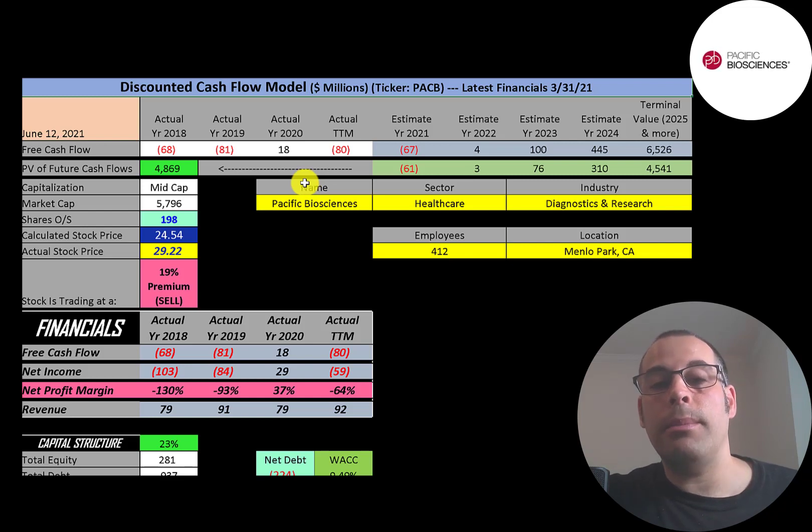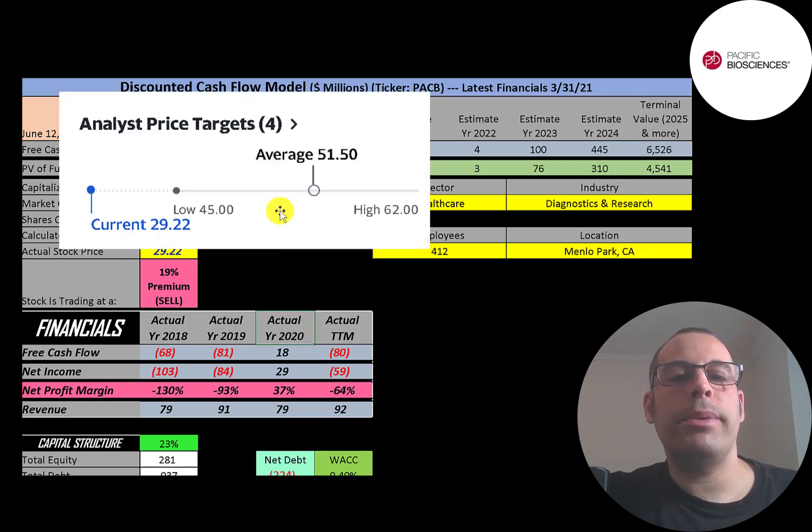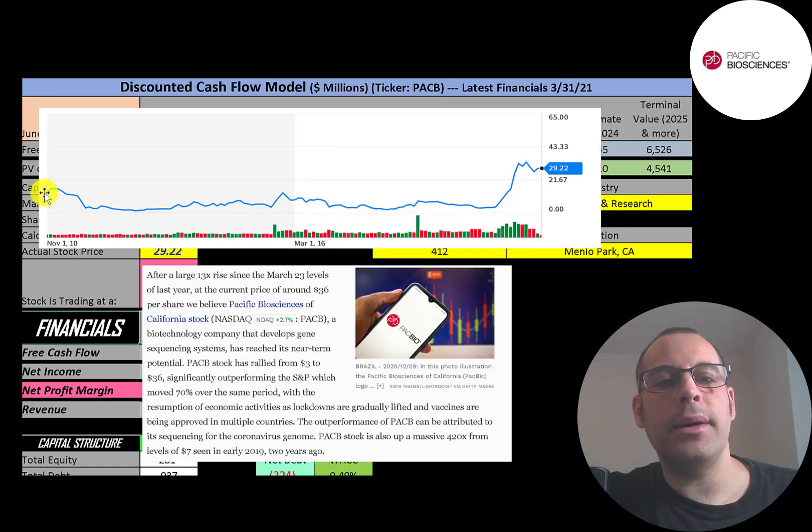On the flip side, you could lose a lot of money on a company that's making a lot of money. Market sentiment, momentum, and price fluctuation can take a really long time to figure out. I try not to time the market — I just buy and hold. Analysts price this stock with an average price target of $52, the lowest at $45, the high at $62. So analysts appear really bullish. This is the stock price since it started trading in 2010, and you can see it started out at about $14 to $15 a share.